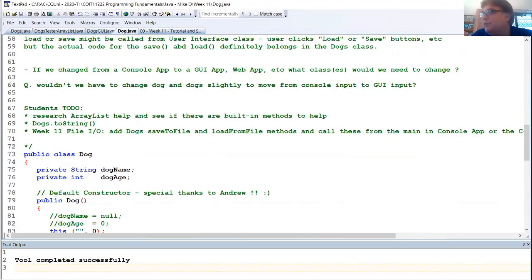I did a UML diagram in one of the prior weeks. So for this dog class here, we can just do it quickly.